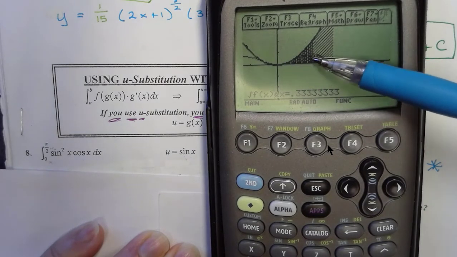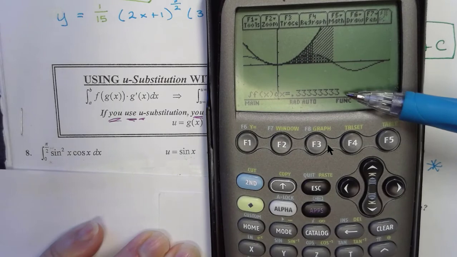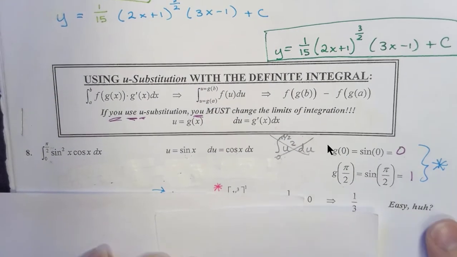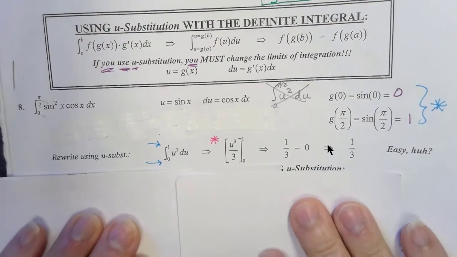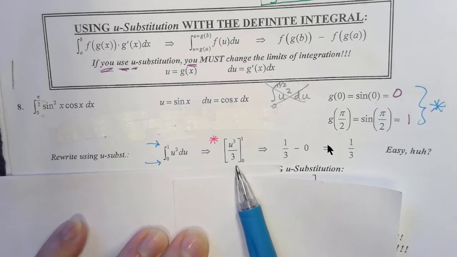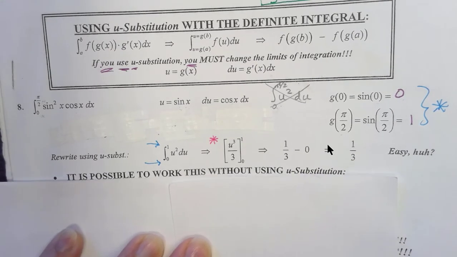It gave that region, and there's the integral. So hopefully I've given you a visual of why it is so important when you use u-substitution to be sure to change the limits. Since we are going to change our limits, we are now ready to anti-differentiate, and we can substitute and see how easy that was.